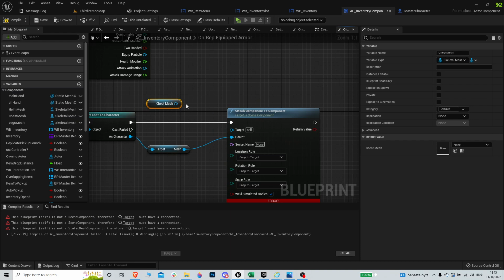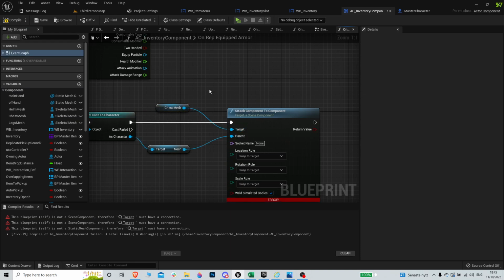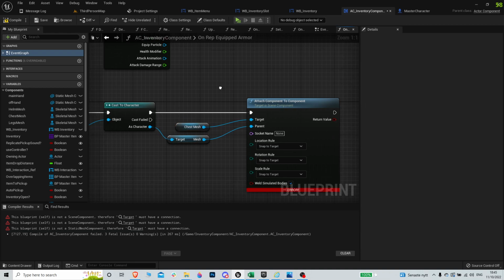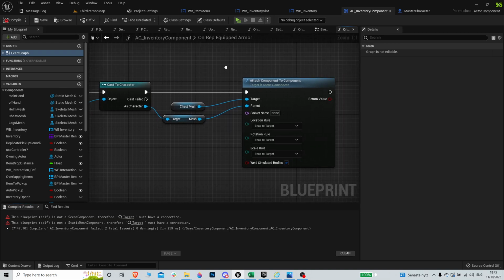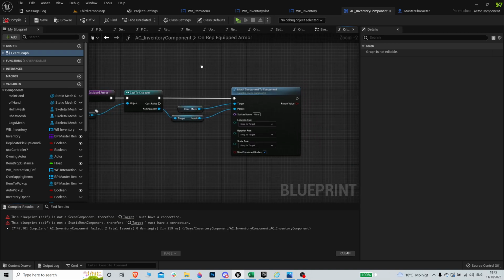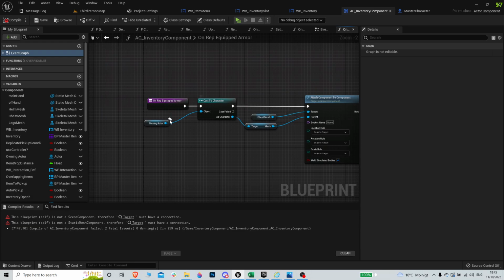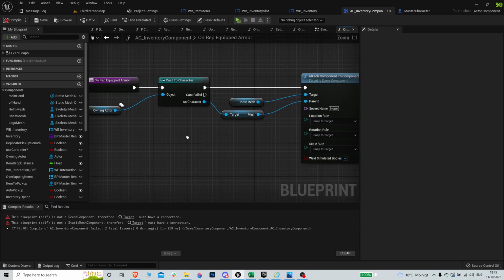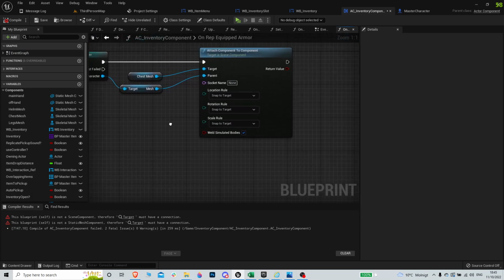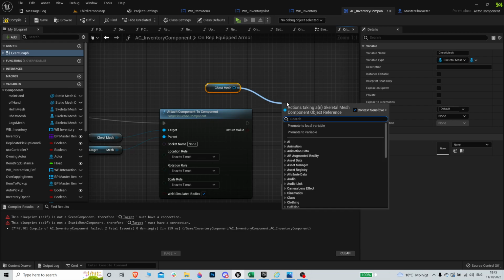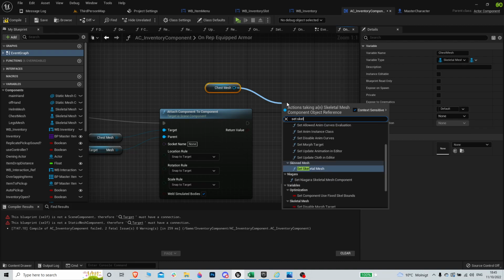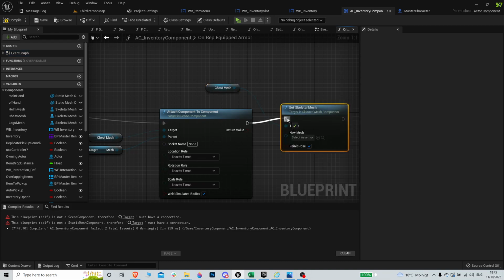So we're gonna get the chest. Plug it in. So that's it. Then we're gonna get the chest, and we will set skeletal mesh.